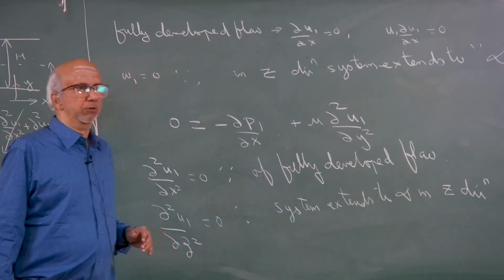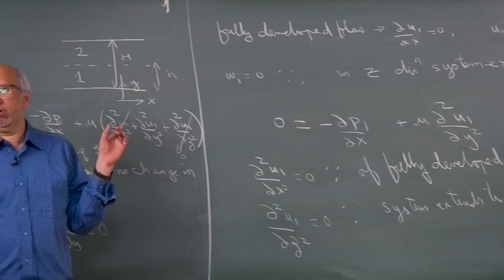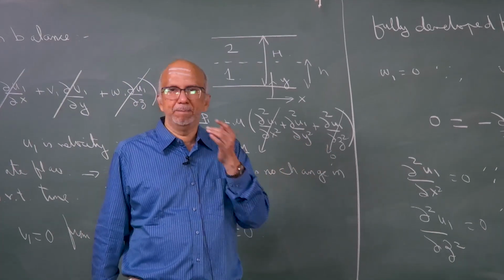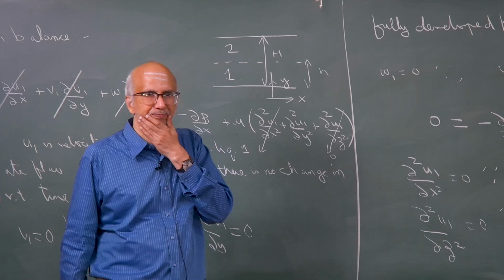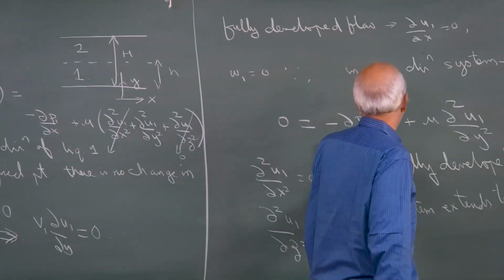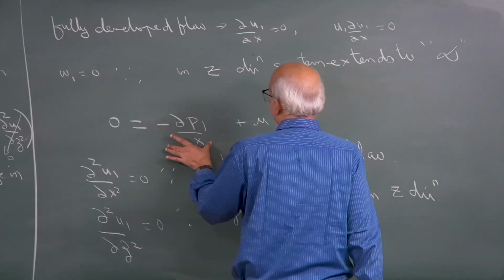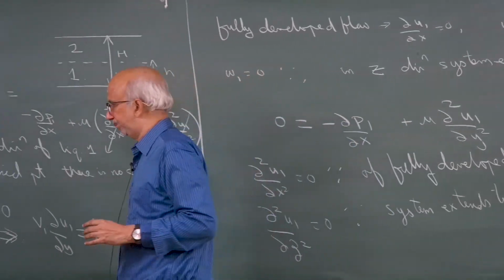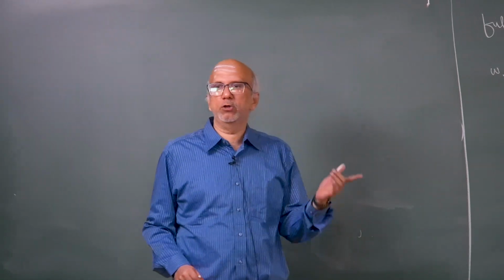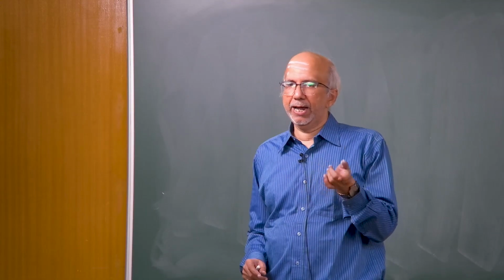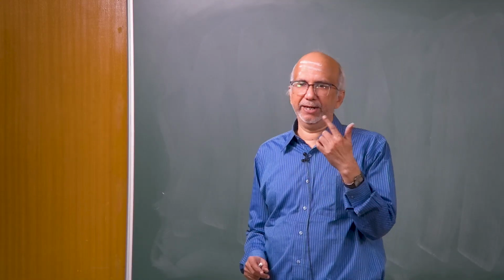Okay. So, this is basically what you get by simplifying the Navier-Stokes equation in the x direction. What this means is the pressure gradient is driving the flow, and that is balanced by the viscous forces. I could do a similar thing for the second fluid, and for the second fluid also I will get a similar equation.